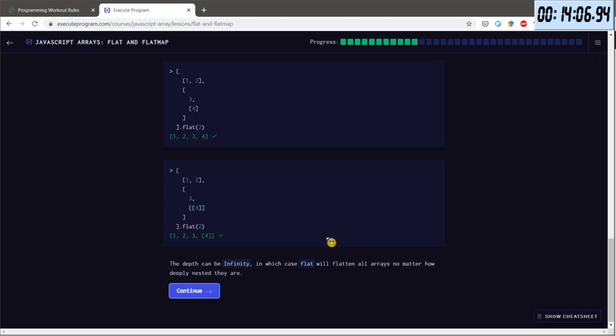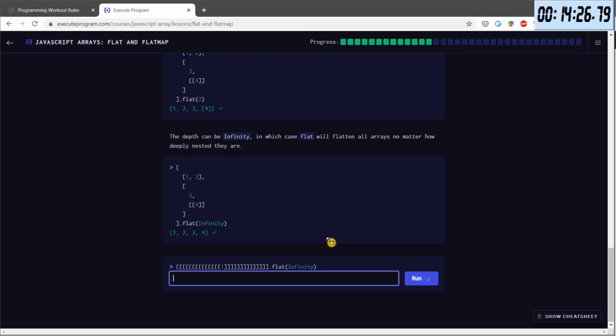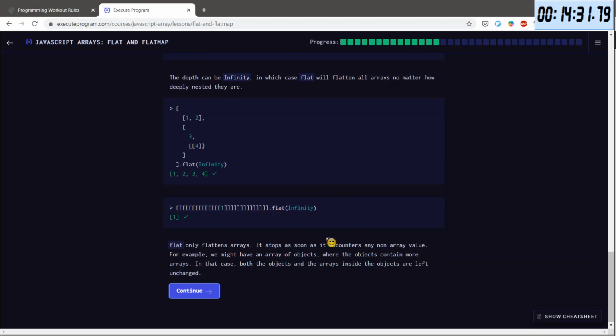The depth can be Infinity, in which case flat will flatten all arrays, no matter how deeply nested they are. Oh, really? That's cool. Okay, so this will be 1, 2, 3, 4, like so. And this will be 1. Flat only flattens arrays. It stops as soon as it encounters any non-array value.